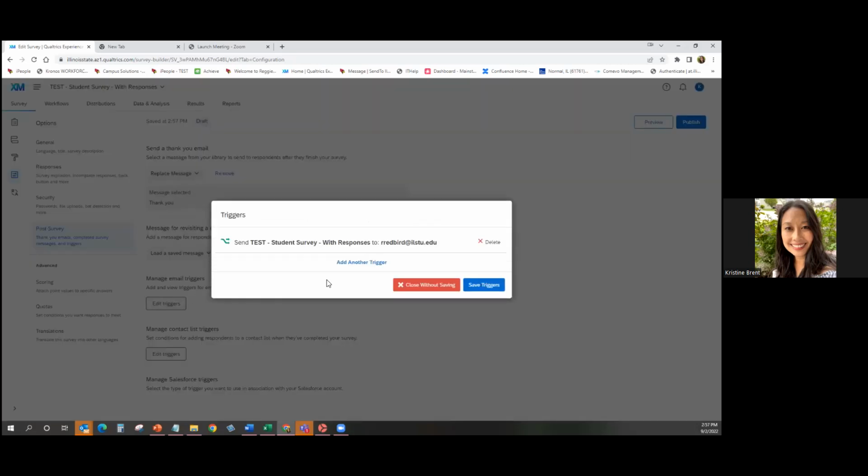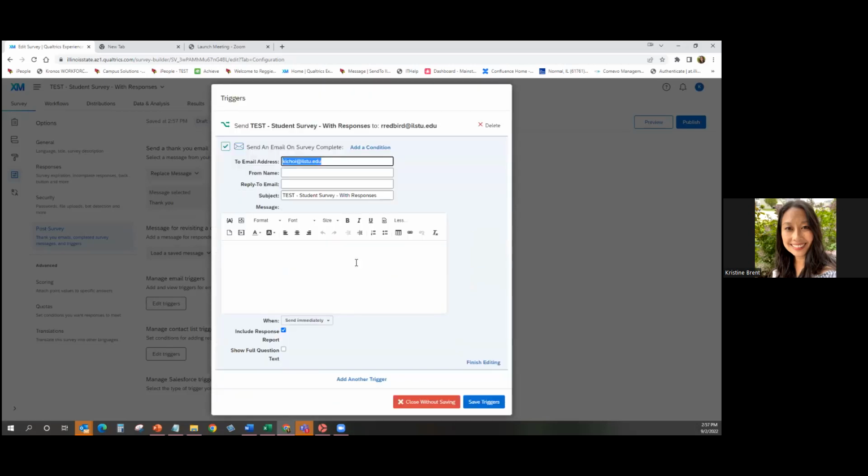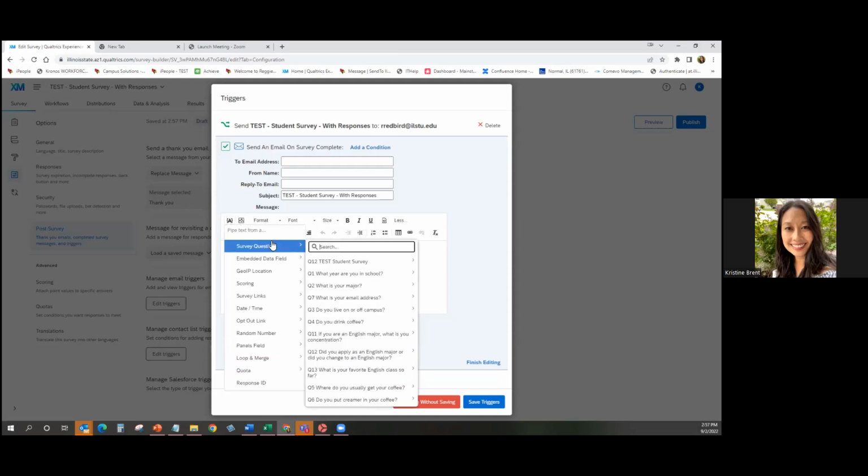I'm going to select edit triggers once more and click add another trigger because I want to add one more. This time I want to send this email to the person who actually filled out the survey, so the respondent. So in order to do so, click the pipe text icon, which looks like this, an A surrounded by two brackets. Then what you're going to do is find that question where you asked for their email address.